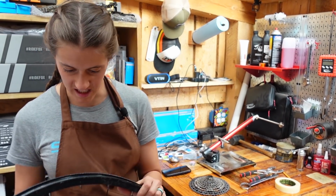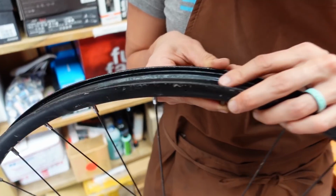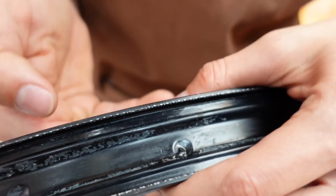The tire is off. We decided to do that because we wanted to examine the rim tape, and yes, indeed, that is why I have a flat. There's a wee little hole there. It's tiny, like, good, give me a break.